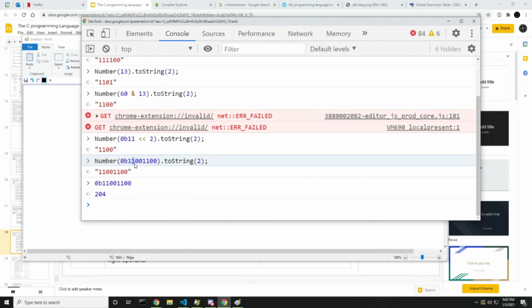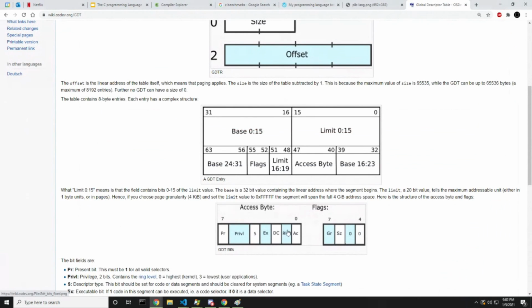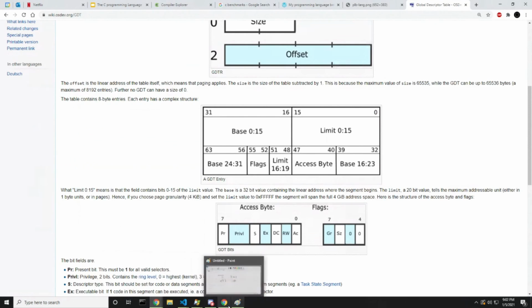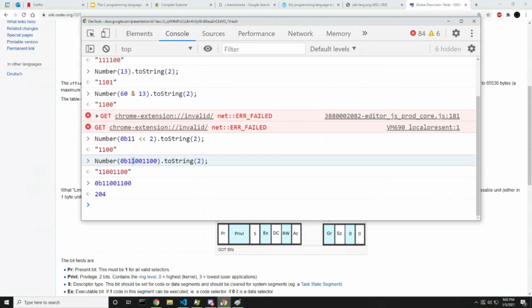Normally you don't even care why you would want what that bit is. But there are actually a lot of reasons. Let's say I actually wanted to extract what the flag was. These flags represent different things that the processor can do, and they're all 1 bit. So clearly I have to extract these individual bits somehow. The way that we go about doing that is with the shift and bitwise operators. So I'm going to go back into my Chrome console and show you the operation I would take to get whether this bit is a 1 or a 0.